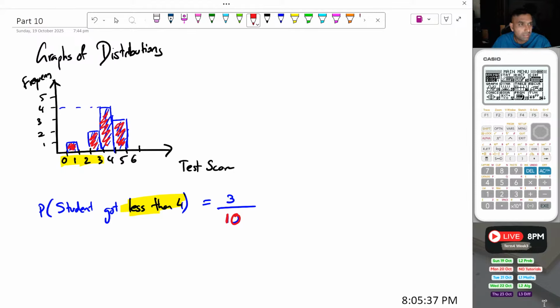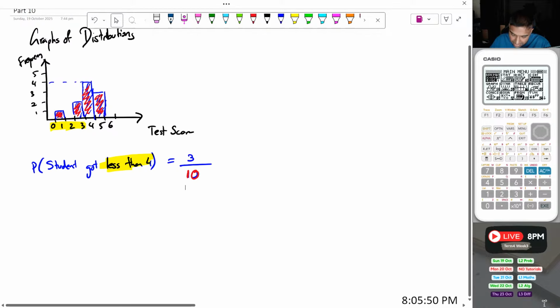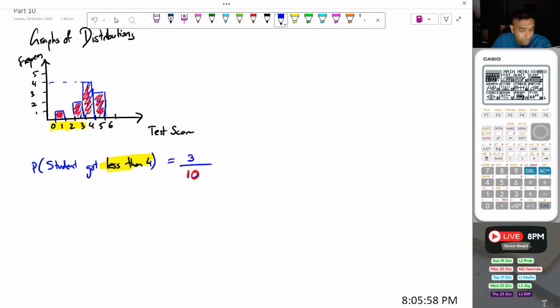One of the things that I need to let you know: sometimes they'll ask you about distributions, like describing the graphs. So one thing that you'll need to remember is what this histogram, what this graph actually looks like. You get the different types of shapes. So that's something you need to remember.